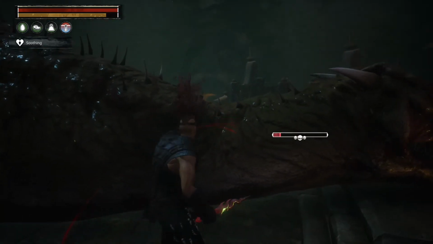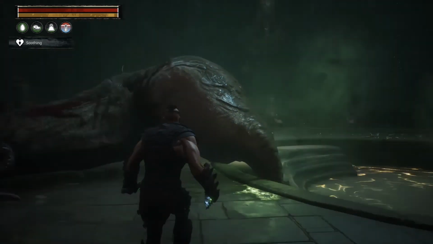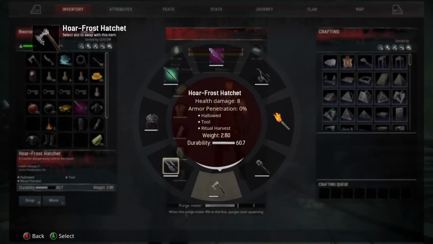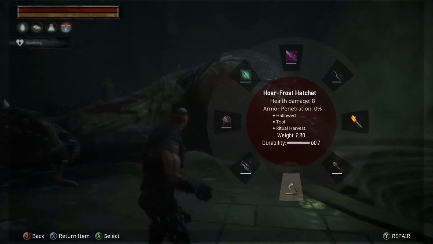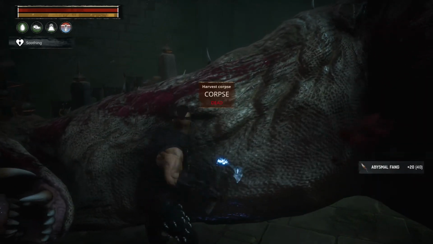Comes up, and down he goes. And once he dies, you can... Oh, I don't have one out. Of course not. You can take out your harvesting tool, and you can begin to harvest.